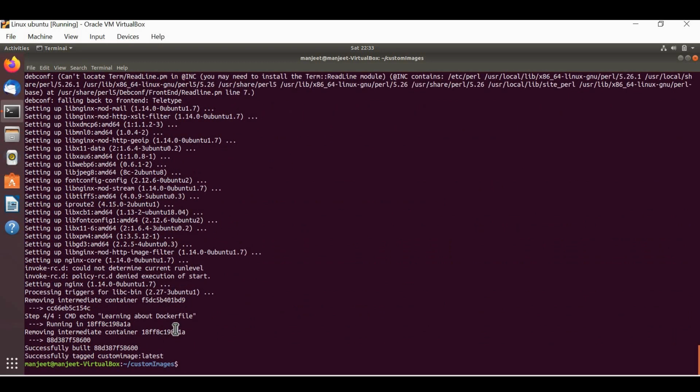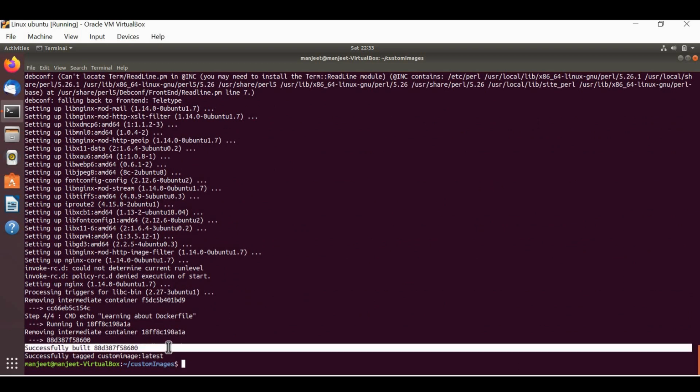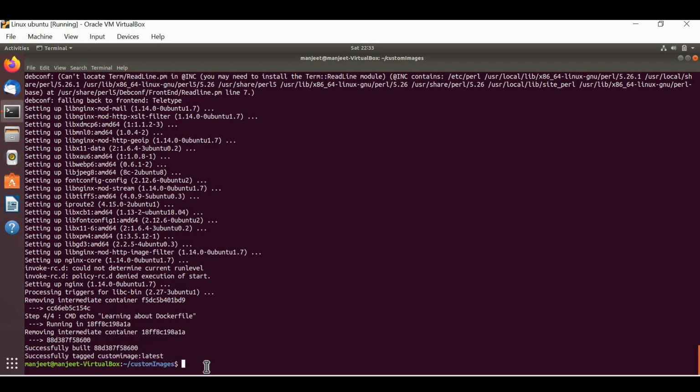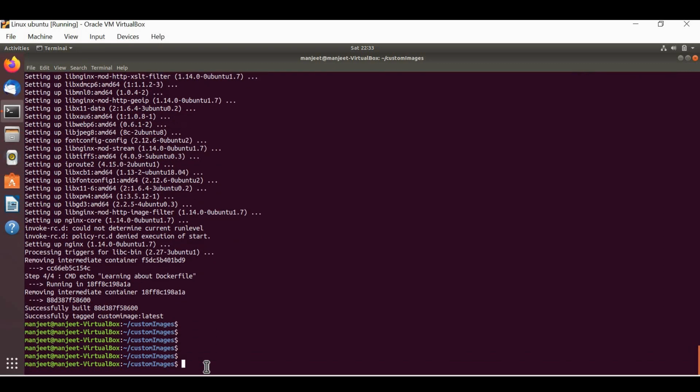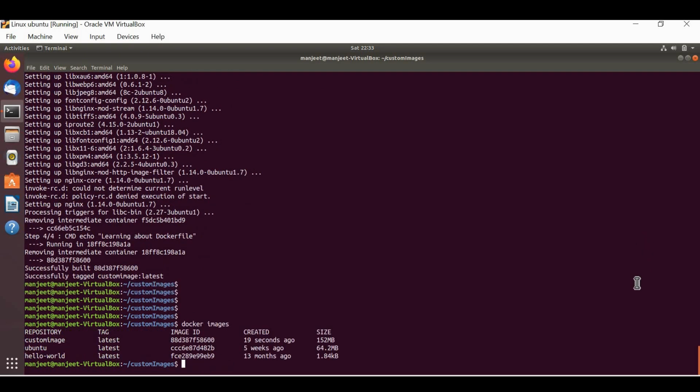So we haven't got any error, and the image is successfully built, and it is also successfully tagged with custom image. So we can check our docker images. So we have an image with the tag custom image name.